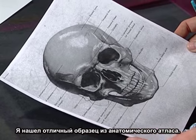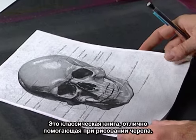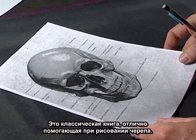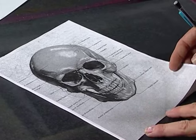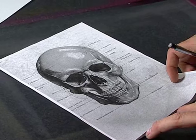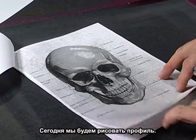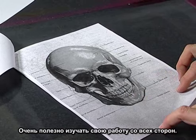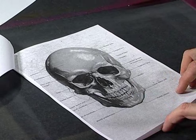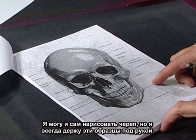I've brought a really good reference here — this is out of the Atlas of the Human Anatomy for Artists. It's a classic book, been out for a lot of years, and it's still the Bible for skeletons and skull reference. I've photocopied a few references, both from front and profile. Today we're going to deal with the profile version. I could probably paint this guy inside out without reference, but every time I tackle a skull, I still have this out.